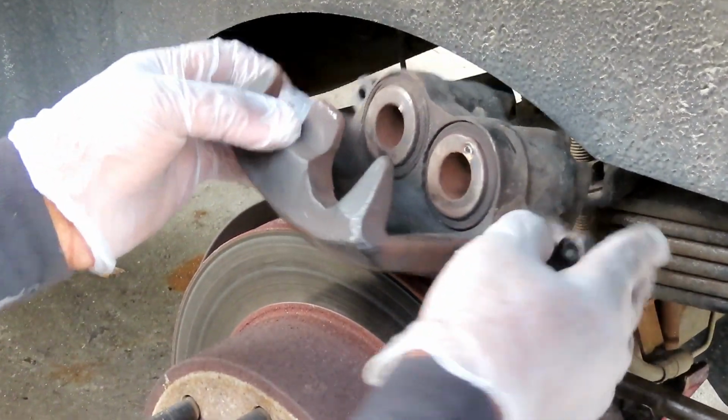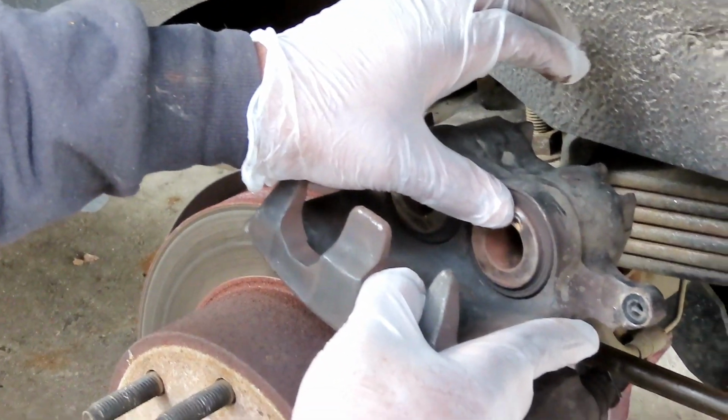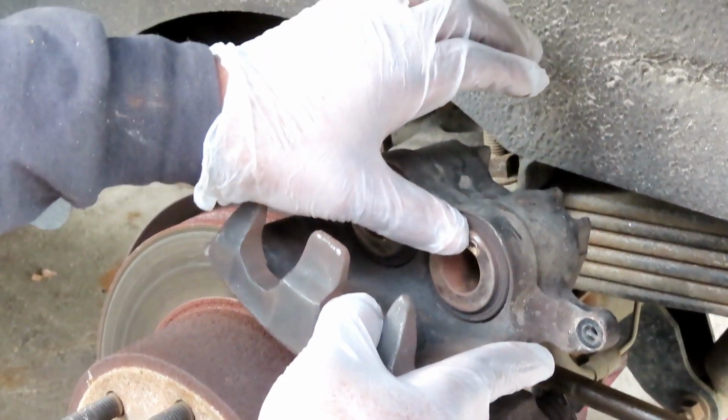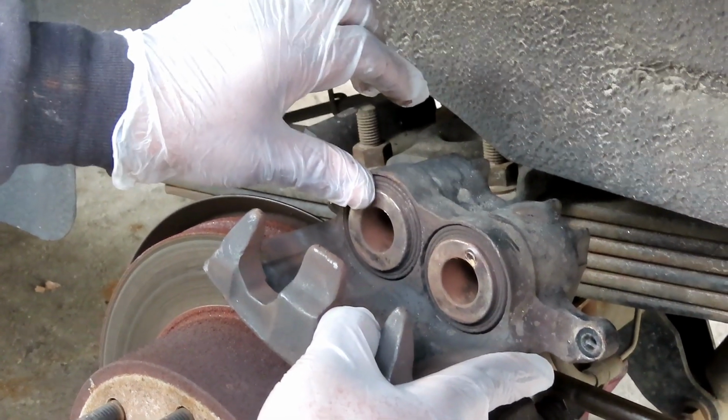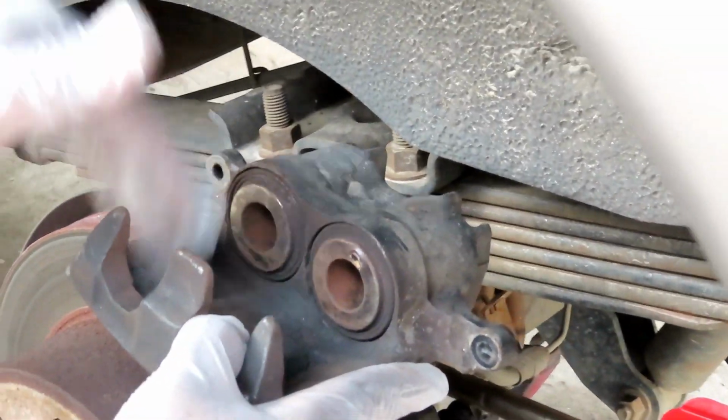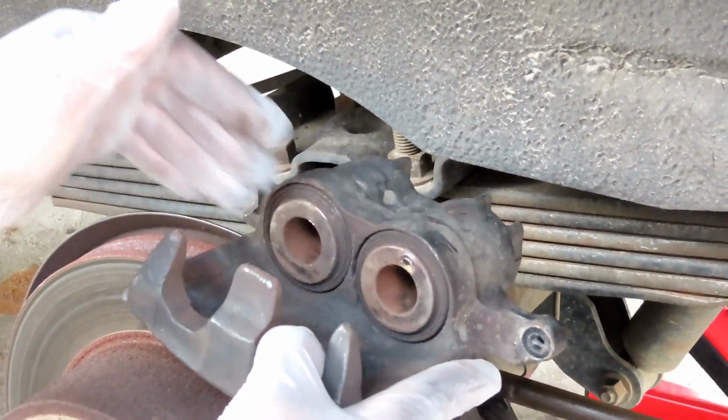Alright guys, now before we put the new brake pads on, what we need to do is grab your caliper. These pistons right here, we have to continuously push those back till they're flush, or we're gonna have a hard time, almost impossible, putting this caliper back on.